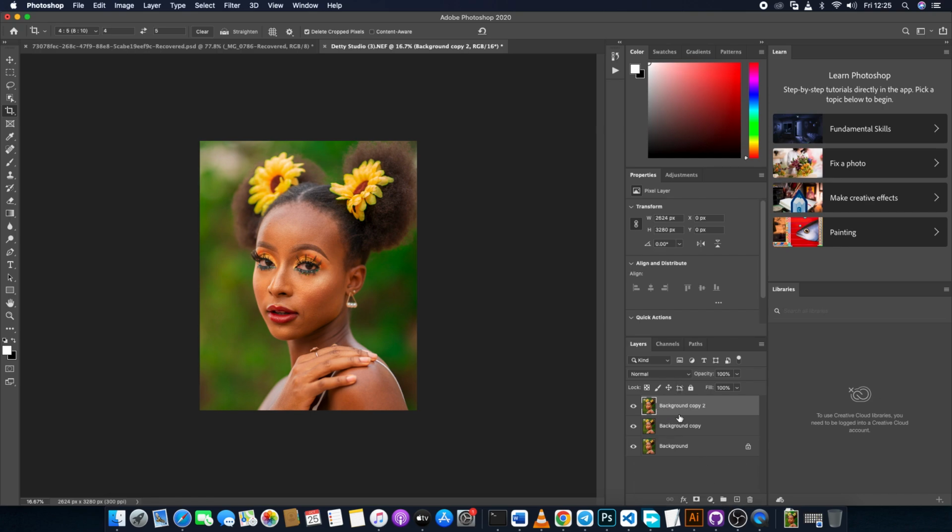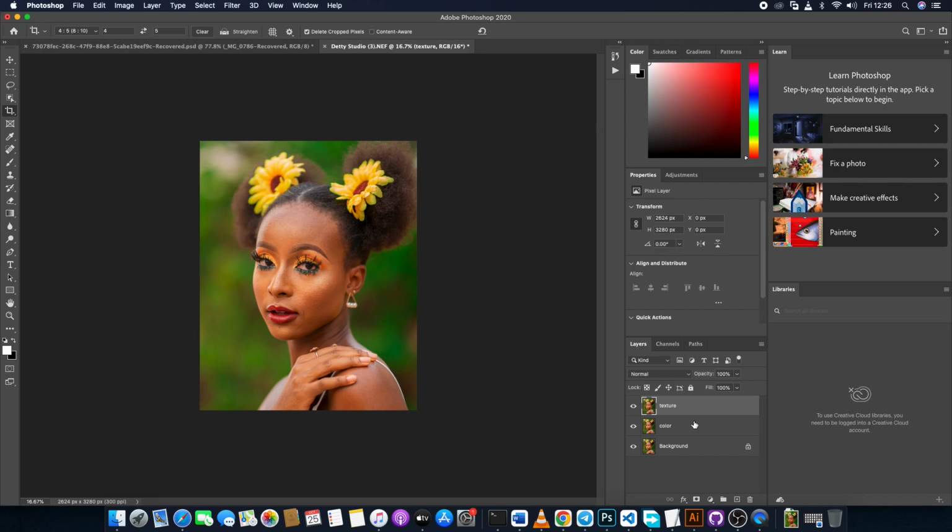Again, create 2 copies, and then rename this one as our color layer, and this one as texture. And not to forget, make sure that the texture layer is on top of the color layer.